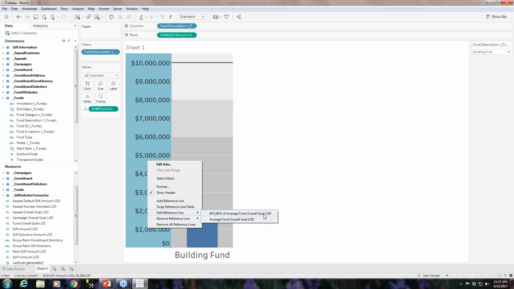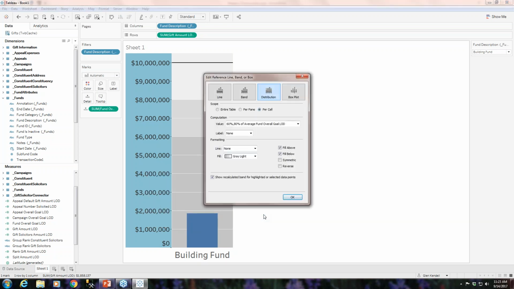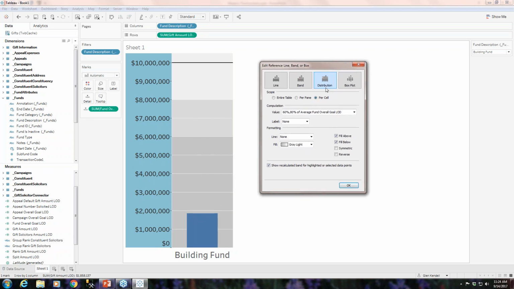So what we're first going to do is change the 60-80% of average. Right now, we're looking at the distribution, which is these two different gray boxes, basically. And Tableau has by default defined this as distribution rather than line, band, or box plot.